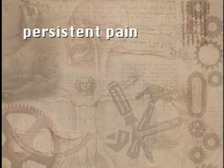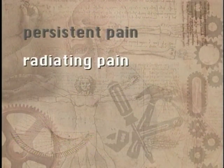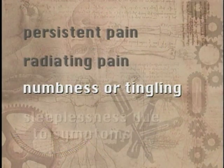Of course, it wouldn't make sense to report all the little aches and pains you experience. Yet some symptoms are serious enough to need attention. You should report symptoms if pain is persistent, severe, or getting worse; if the pain radiates, spreads, or travels down an arm or leg; if symptoms include numbness or tingling; or if symptoms keep you from sleeping at night. When in doubt, it's better to report symptoms and be told there's nothing wrong than to wait too long.